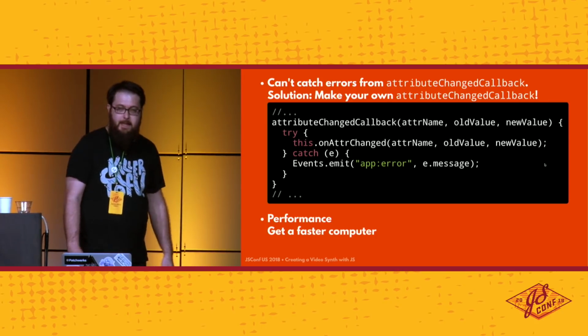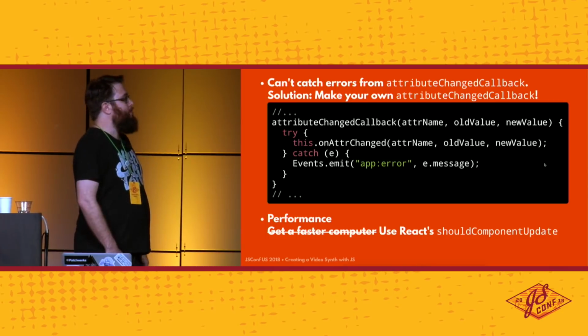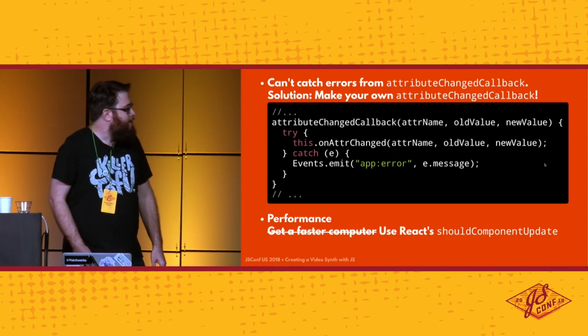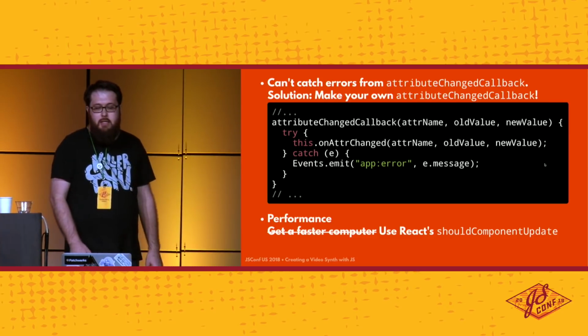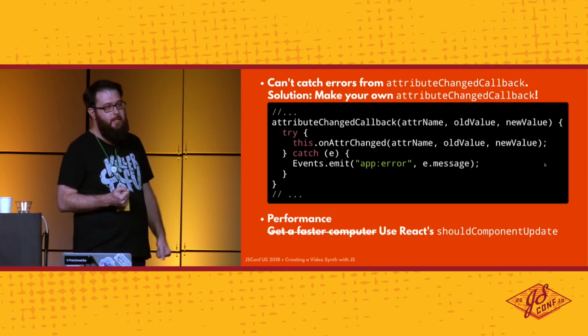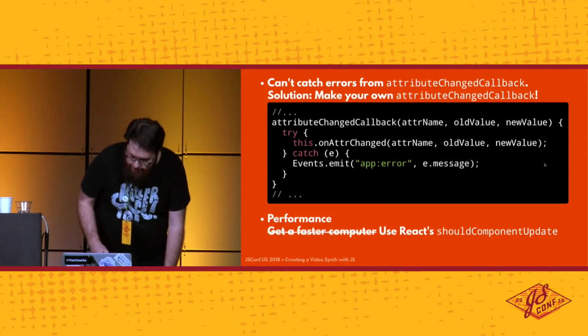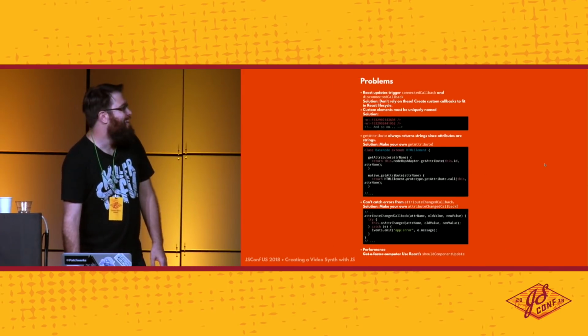Performance: get a faster computer. Actually, no, I did do a little bit of work with this. React has should component update, which lets you try to optimize. The truth is I didn't get that far into it, and there's only so many request animation frames you can run before your browser crawls, but that's future work. So yeah, there's a lot of problems.